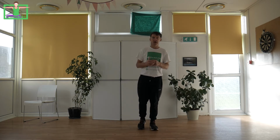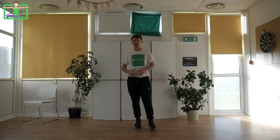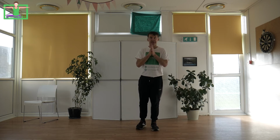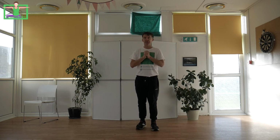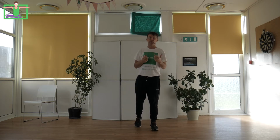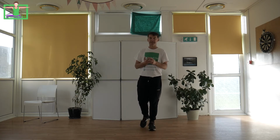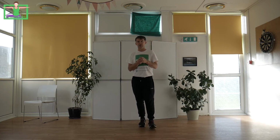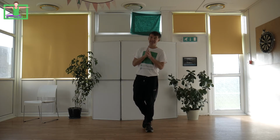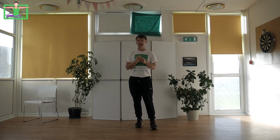There are 3 in this series, which are designed for anyone who wants to get fit and stay fit, particularly for anyone interested in football or walking football who needs a stronger lower body, but it is for anybody. So this one is a MIIT session, a medium intensity interval training. We're going to be doing 10 exercises, 30 seconds on, 30 seconds off. That'll be 20 minutes of medium intensity exercise.